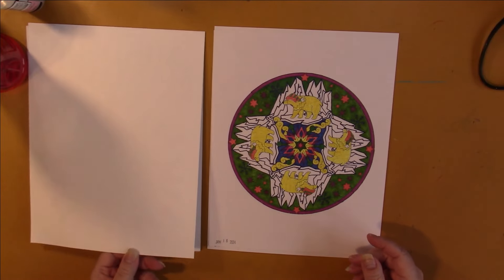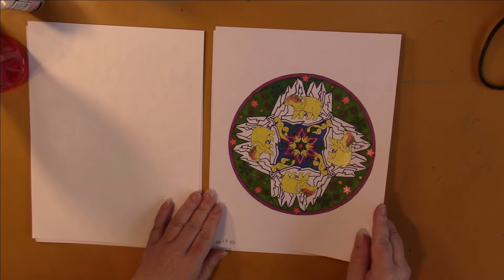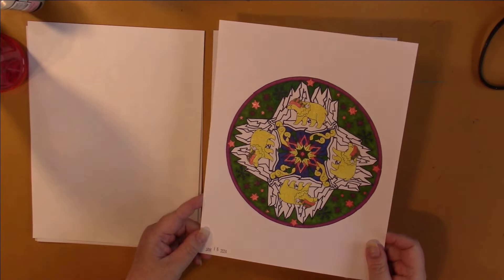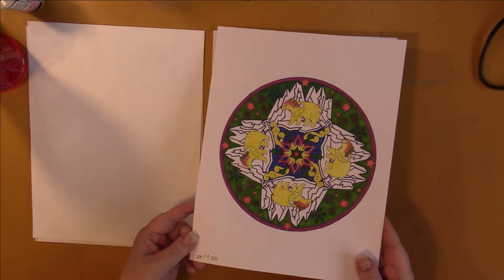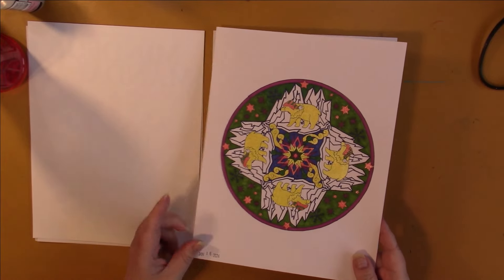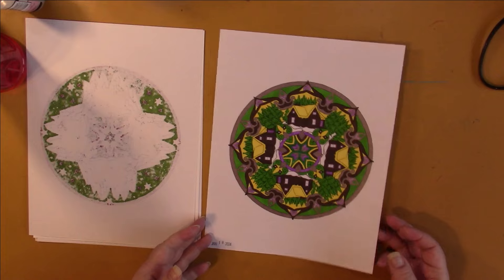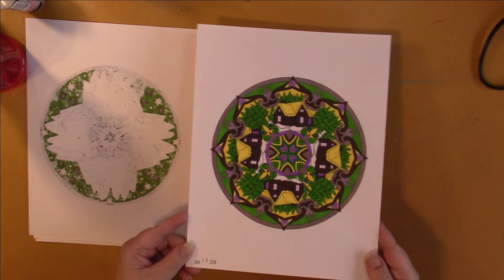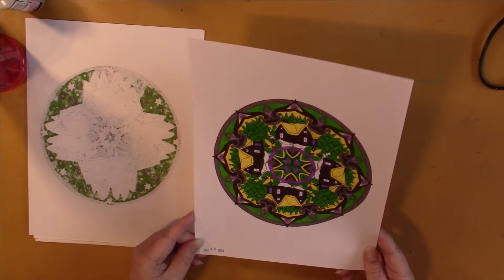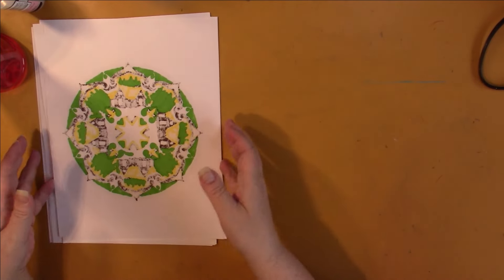The January Mindful Mandalas — Restful Winter. These have pictures in a lot of them, which I'm not too crazy about. This one I don't like. Did you know that polar bears are really yellow and not white? And this one — the shine isn't working too well on camera but there are two gel pens in there. Not too crazy about those.